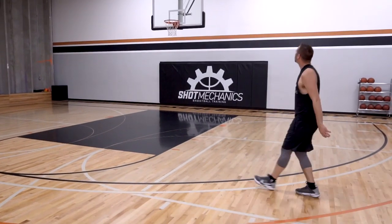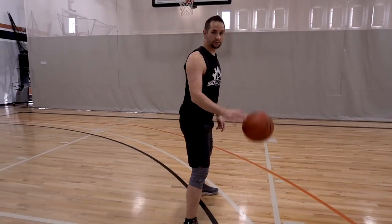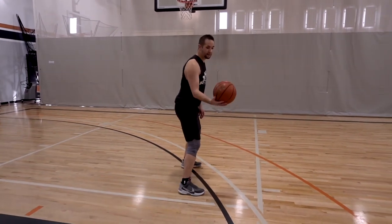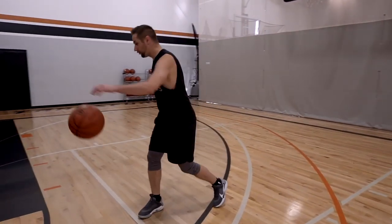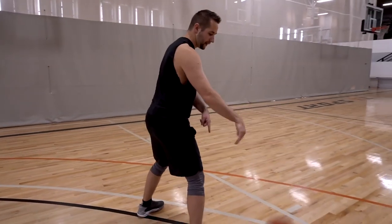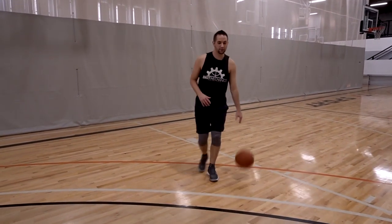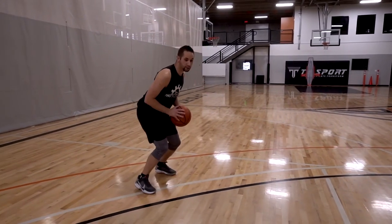As you're setting up the defender and coming up, it begins with a spin move that's a half whirl. Basically, it's just your normal spin move where we're pounding on the outside of our body and then pounding on the inside. But the whole key here is, instead of going a full spin move and switching hands, once I come through, I'm going to pound, and on that pound by the inside of my foot, I'm going to launch backwards into a jump stop. Let me show you that again. As I come up, I'm going to go half whirl, pound, launch back into a jump stop.